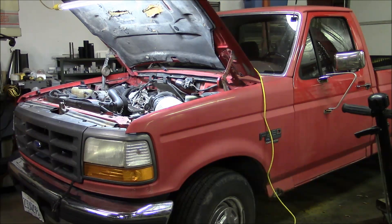Hey guys, welcome back. Today we are working on a 1995 Ford F-250 with the mighty 7.3 liter Power Stroke diesel engine, and this is actually my truck. Longtime viewers of the YouTube channel will remember that I had a 2006 F-250 with the 6 liter Power Stroke, and that truck was completely destroyed in a head-on collision and has now been turned into razor blades. This truck was purchased as the temporary replacement.